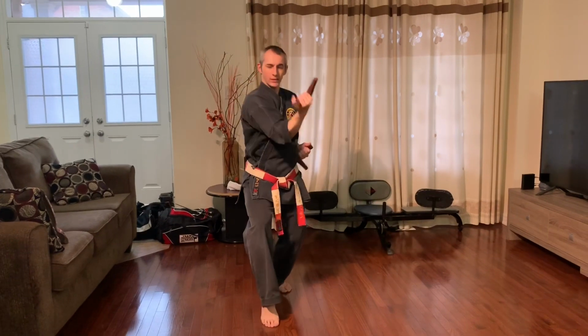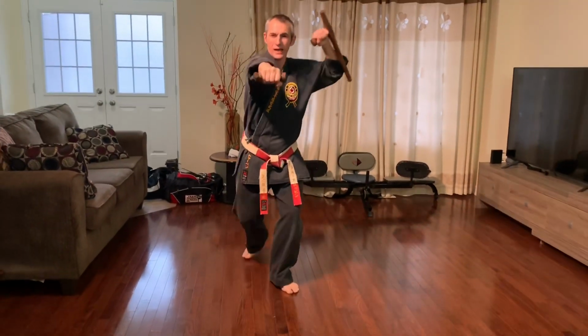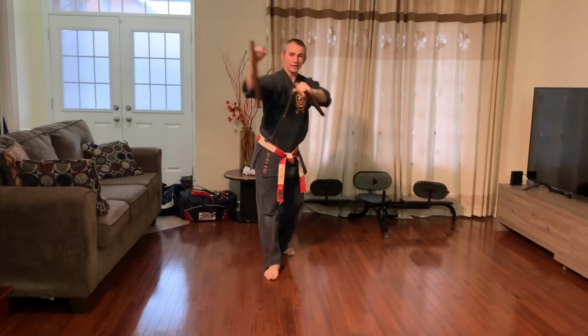So the first line would be simply just coming in outside 1, outside 2, just practicing good cat stance position, and then step back, cat stance again, step back, cat stance again, make sure everything is nice and clean, okay?